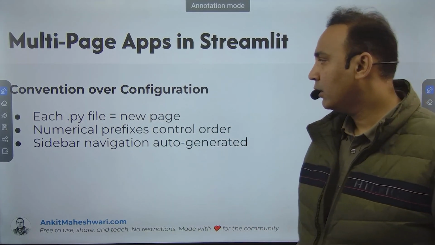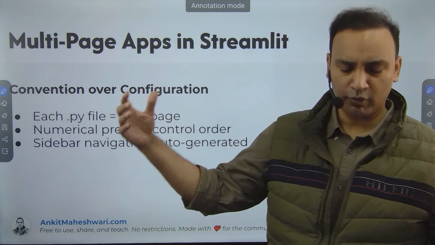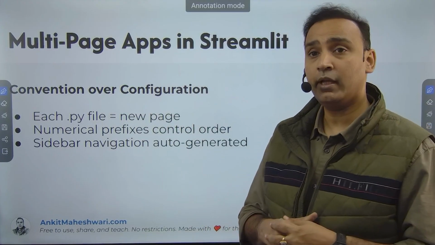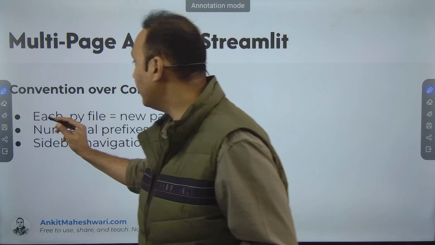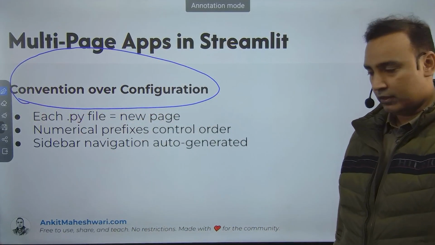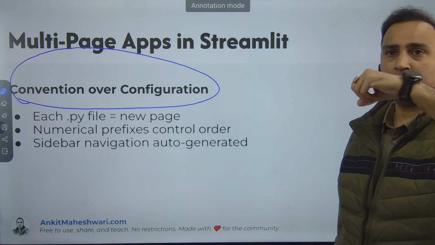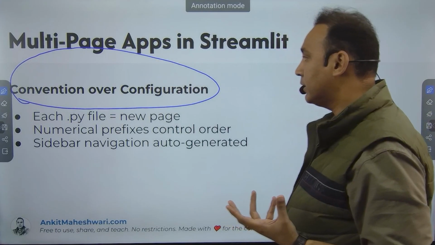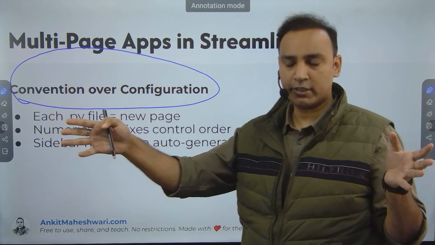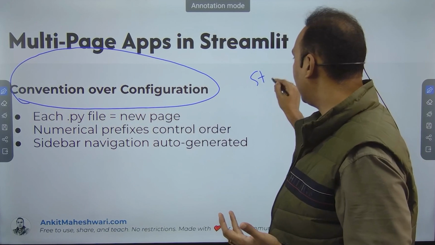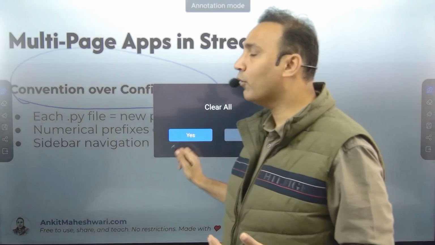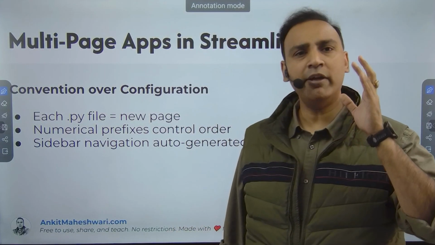One is you use something called st.navigation. You have your method, their configuration. But a simpler way is something called convention over configuration. This is a concept widely used in industry when you start building big projects. With configuration, you create a configuration file or use their configuration. The thing is st.navigation, and you can pass different pages in it, but that is a very old and boring way. Here, they have a very simple structure.